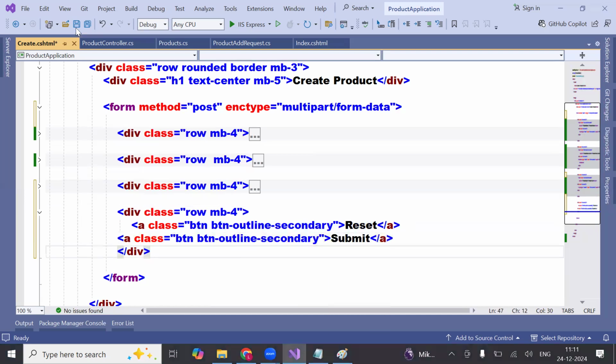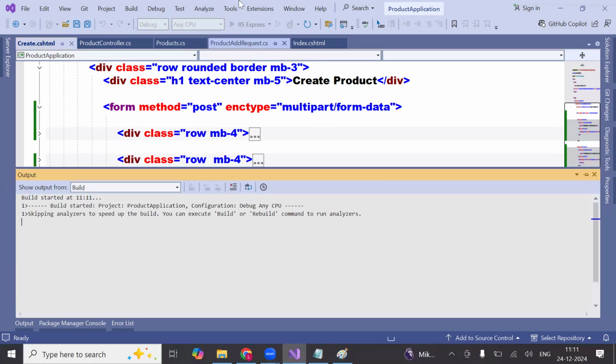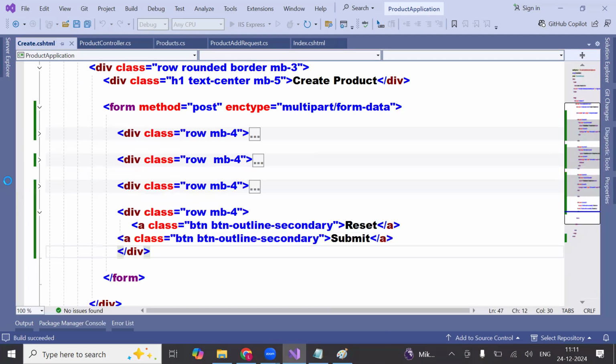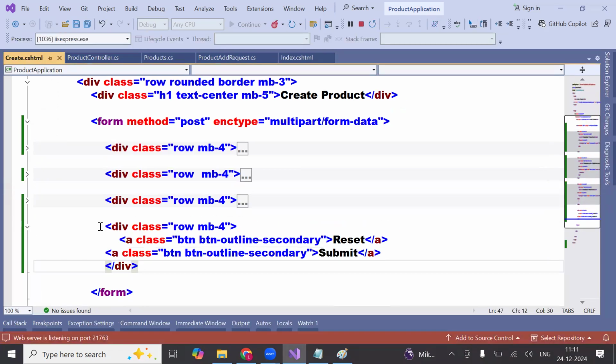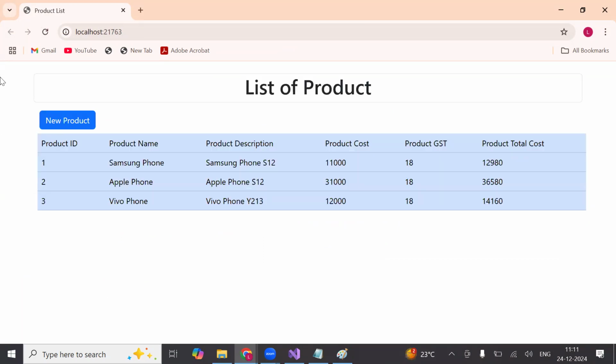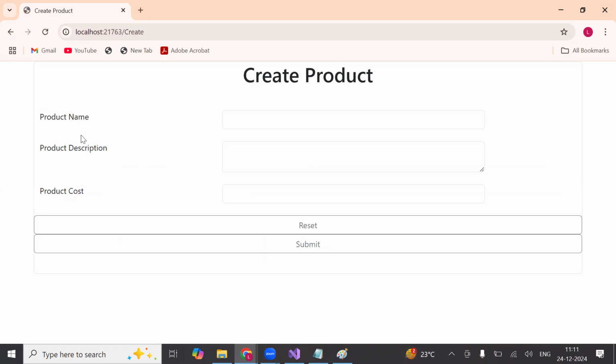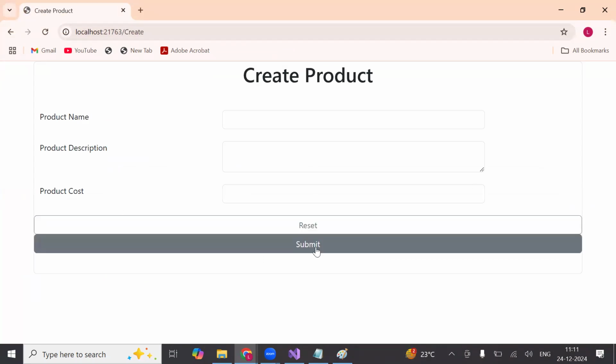And then if you look into the code of design, you can see the changes.